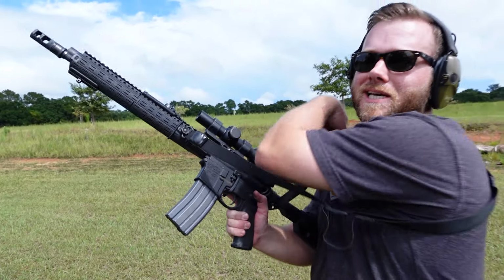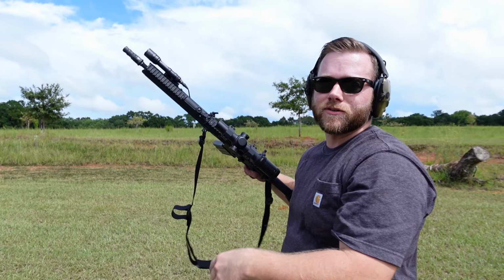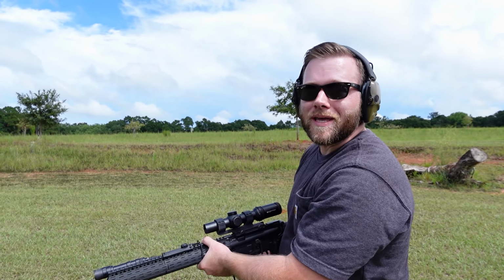One thing cool about these BCMs with these Geissele triggers is they're easy to bump fire.